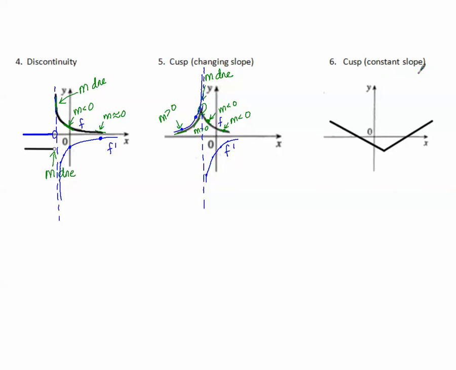Finally, a cusp with a constant slope. Now again, I don't have any horizontal tangents, but I like the constant slope. That kind of makes it easier. Here, a tangent line, the slope is negative, less than 0. So I'm going to find a value and plot a point less than 0. Now this entire line has that same slope, so no matter where I measure the slope, like maybe over here, it looks like it's the same.